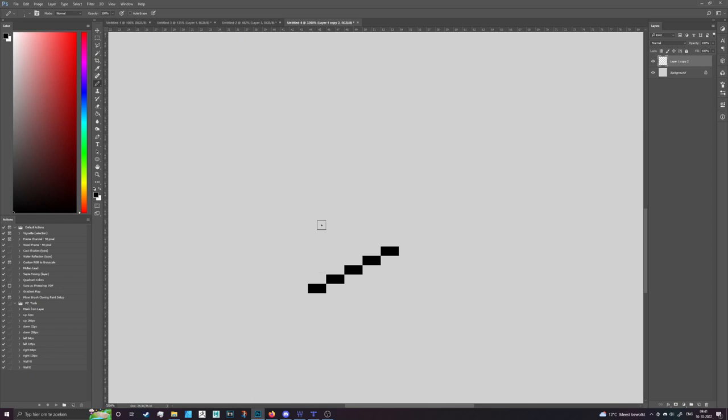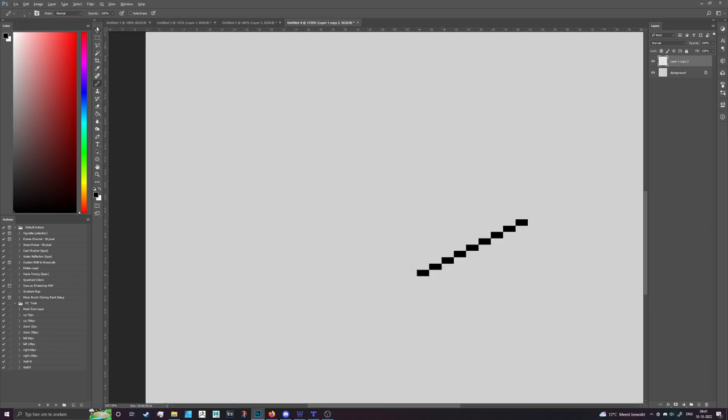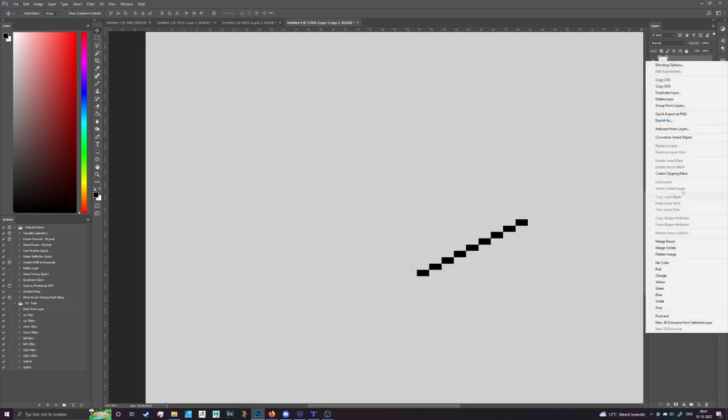What I was trying to say was, we are gonna draw a 2x1 step. What I mean by that is you draw 2 pixels horizontally or vertically, and then jump in one of the other directions with 1 up or 1 down or 1 left or 1 right, and then do the same thing. So we could have a consistent line that does 2 horizontally in this case, and then 1 up. I can draw the same thing on the other side, or you can just copy your layer.